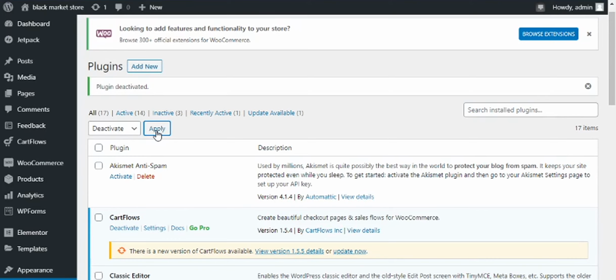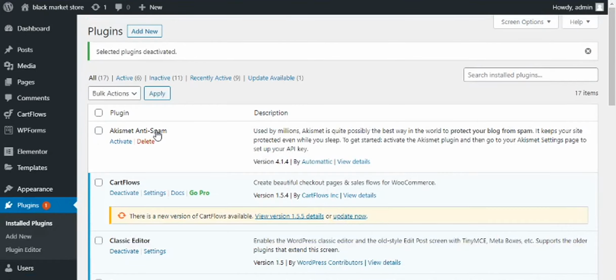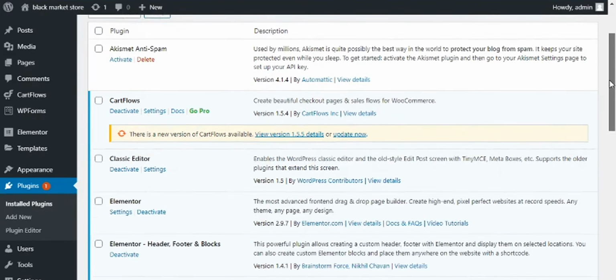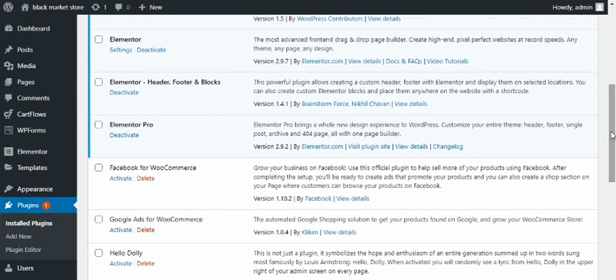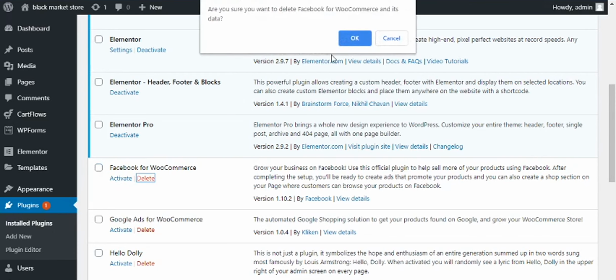So this is the back end. This is how your e-commerce website will look from the back. This is where you set and put everything you want your client and your customers to see. You see, this thing is not deleting. Okay, it's been deactivated, so let me just delete it.